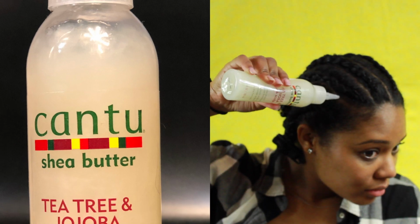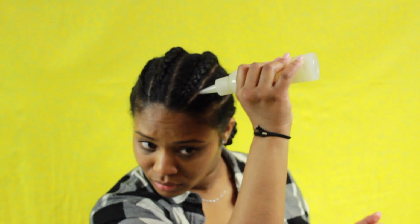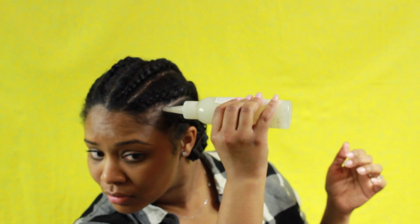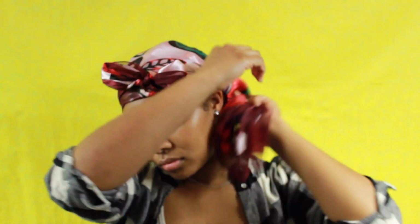And then I like to go in with this Cantu Shea Butter Tea Tree and Jojoba hair and scalp oil and put that on the parts just to help with any dry scalp that I've been having, because I have been having a dry scalp issue. And then last but not least, I'm just putting the scarf on and heading to bed.